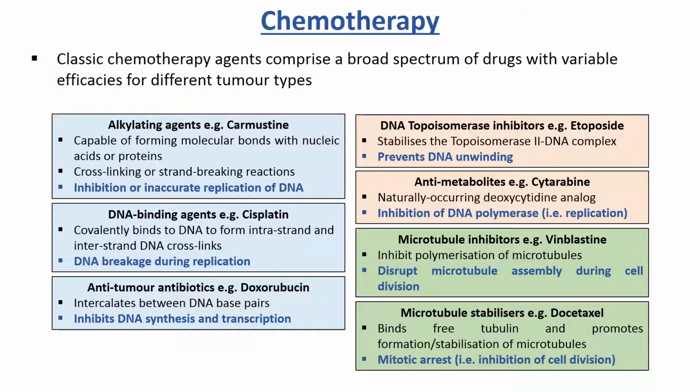Microtubule disruptors such as vinblastine promote microtubule disassembly during cell division. In contrast, microtubule stabilizers bind free tubulin and promote the formation or stabilization of microtubules, resulting in mitotic arrest, that is, they block cell division. As you're aware, chemotherapy affects both healthy cells as well as tumour cells, and therefore there are always significant side effects when administering chemotherapy to patients.